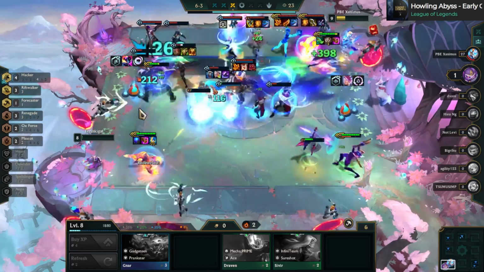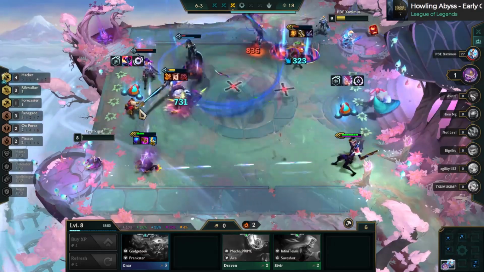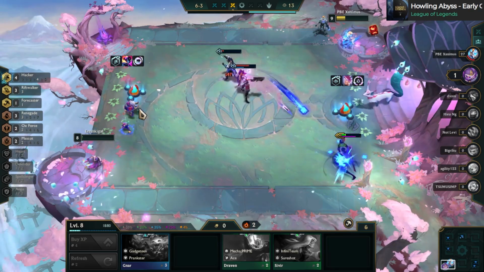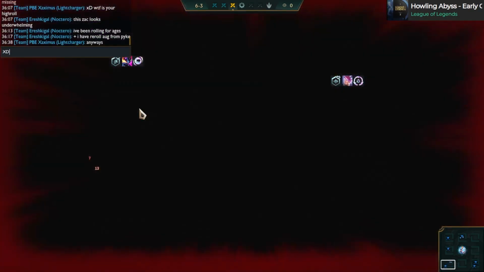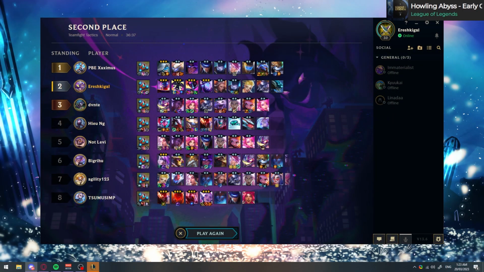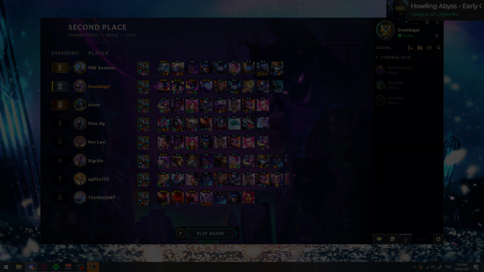Holy, we actually hit it. We three-starred every single Riftmaker. Or Riftwalker, sorry. And we lose. That's so weak. I was expecting Zac to pop off. But he didn't. What the fuck was that? Alright.